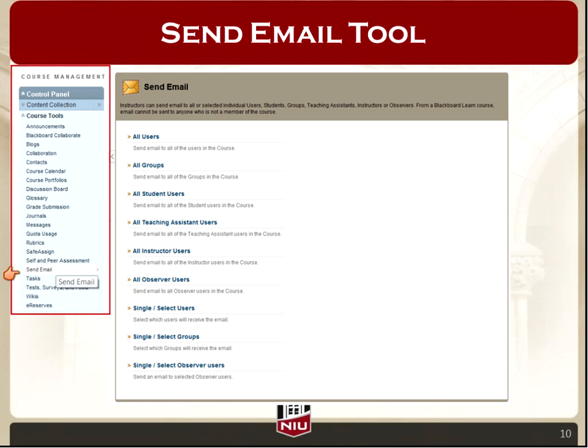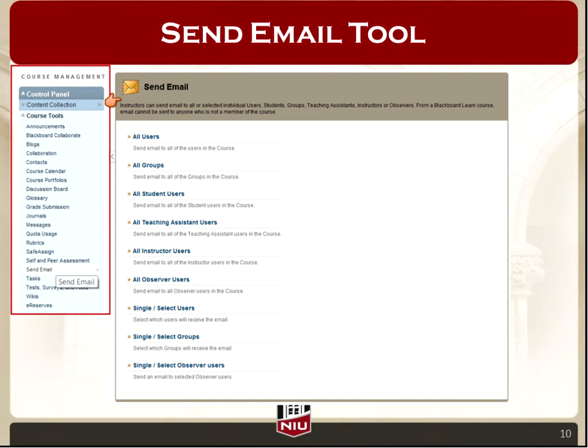And so we do from time to time, if you wanted to send an email to the students, you would go to Course Tools. You'd click up here on the Course Tools option, the first bar that you see, and then the Send Email option that appears, the Course Tool to send email. And that's what you see to the right, this Send Email page, which gives you the options to send email to your students.